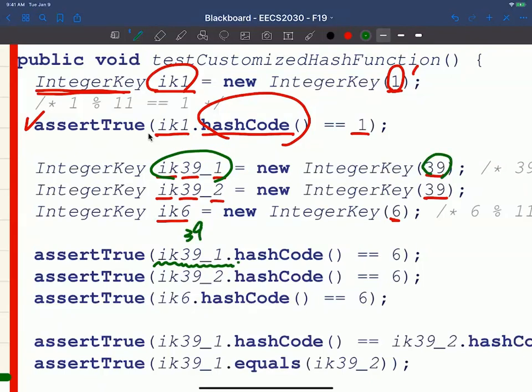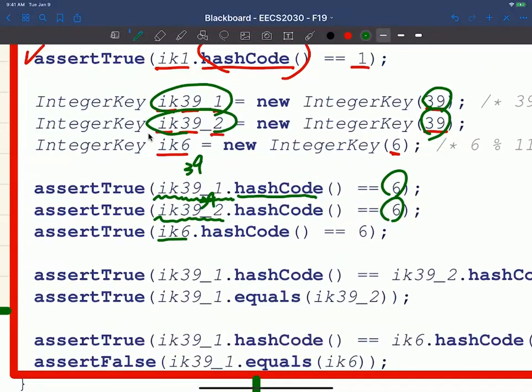If I call hashCode, what's that going to be? 39 modulo 11 should be 6. Thank you. And also, if I try ik39_2, which is this object over here, also 39, so it's going to give me also hashCode 6. And now let's try one more. If I try ik6.hashCode, it will also be 6. Okay, very good.